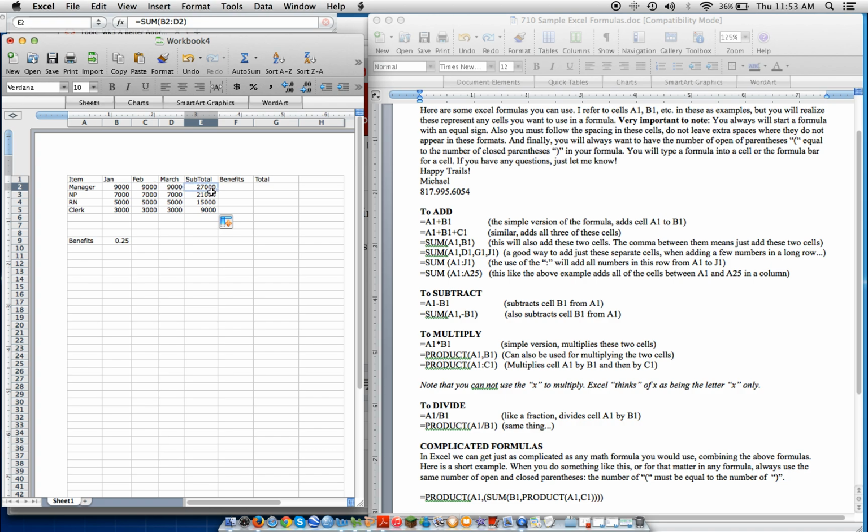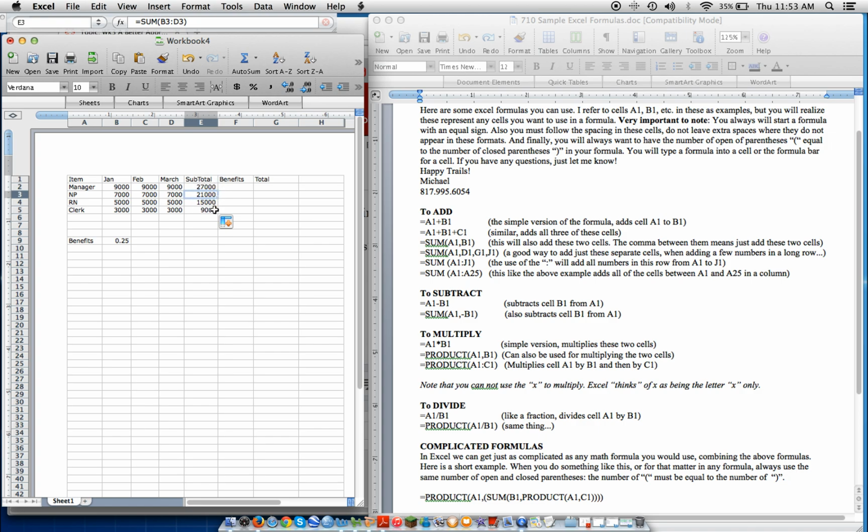And now when I drag the cursor down, not only did I tell Excel to copy the formula, but I said, don't put, in this cell, E3, the addition of B2, C2, and D2. Rather, drag those cells down one space as well, and now I want to copy B3, C3, and D3 into E3. And so that's relative reference.